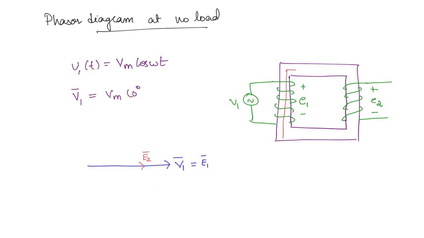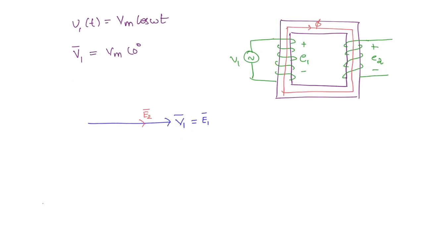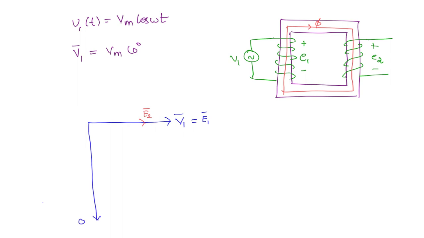Next, because of this, let us say a flux phi is going to be produced. We already saw the flux is going to lag the supply voltage by 90 degrees, right? So here we can draw the flux like this. This is the flux. Now what is left? We have to draw the excitation current. We can either represent it as IE or I naught. In different textbooks, different notations are used. Now we know that this excitation current has two components. One is the magnetizing component and the other is the core loss component. Now the magnetizing current is going to be in phase with the flux, we already discussed, right? So here we can draw, this is E2 and here we can draw the magnetizing current IM.